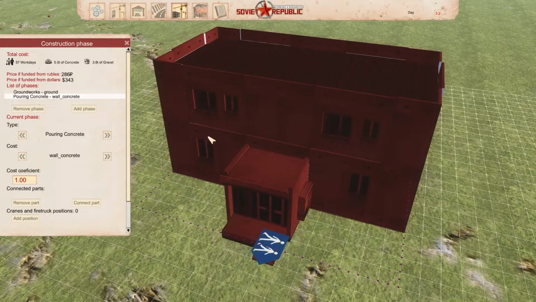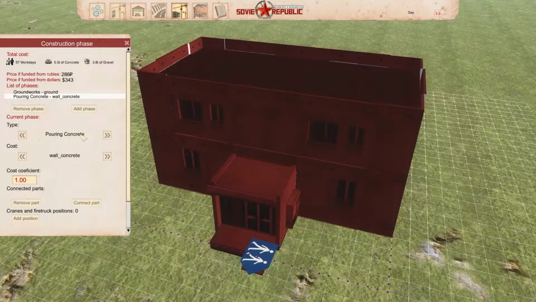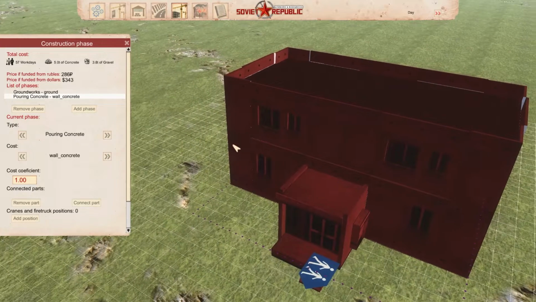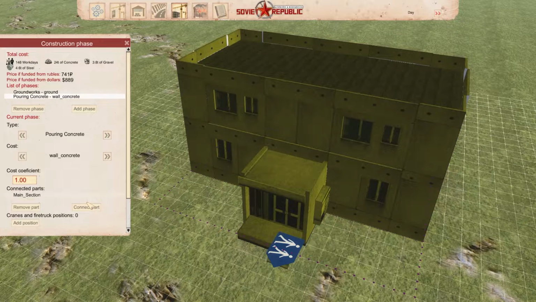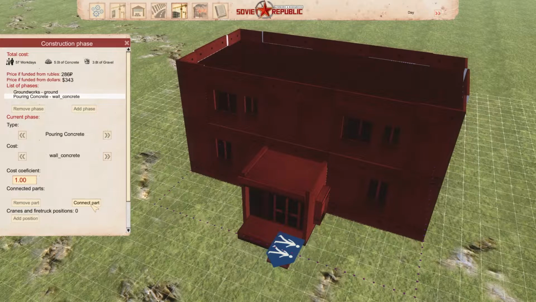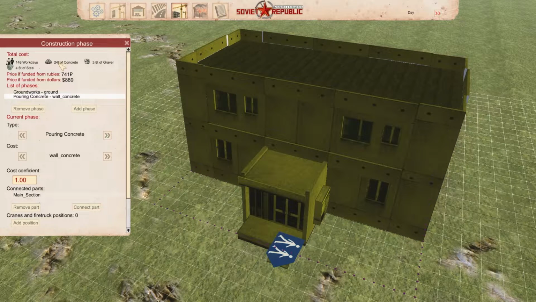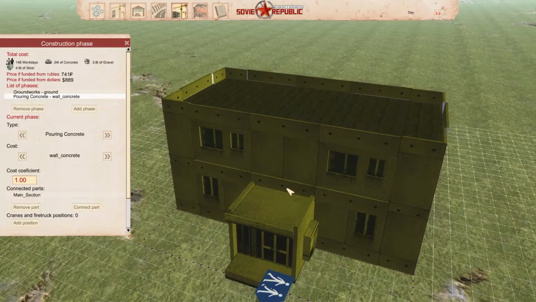I think pouring concrete would be a good one. It is a very small one. I think because it's so simple, I'm not going to have it be a prefab. I'll see what it costs at 1. How much did that cost actually? Ooh, okay. So it jumped up from 5 tons of concrete all the way up to 24. So that's nearly 20 tons of concrete in this alone.